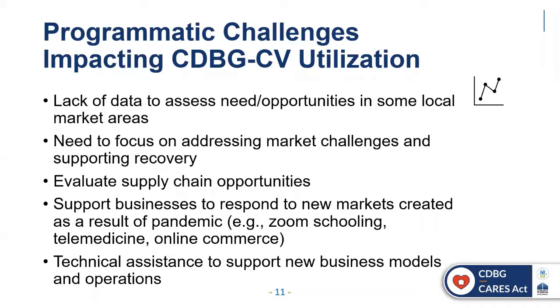We also are going to be challenged to support businesses to respond to new markets created as a result of the pandemic. So, obviously we've been dealing with, as we are today, Zoom conferencing. Is that really going to change the face of how we collaborate with one another in the workforce or across organizations? Telemedicine, online commerce, delivery services, changing the context of what we may need for certain, especially retail, restaurant sector. Is it going to change the footprint of what our companies are planning to build in terms of commercial space in our communities? And the technical assistance that is needed to support new business models and operations.